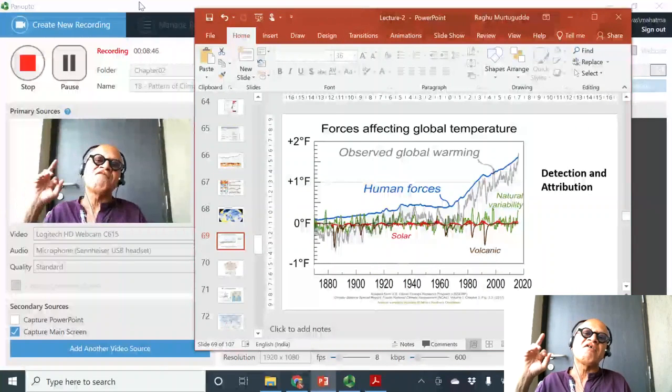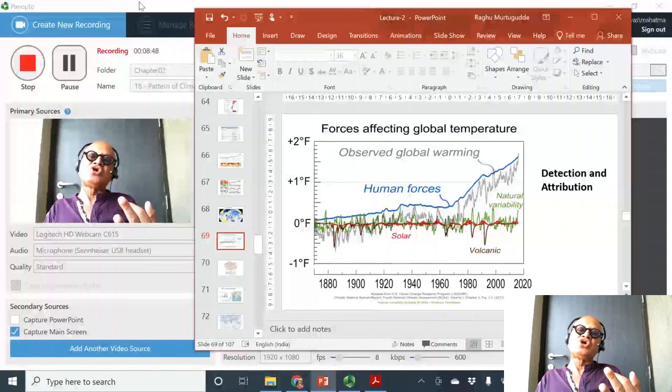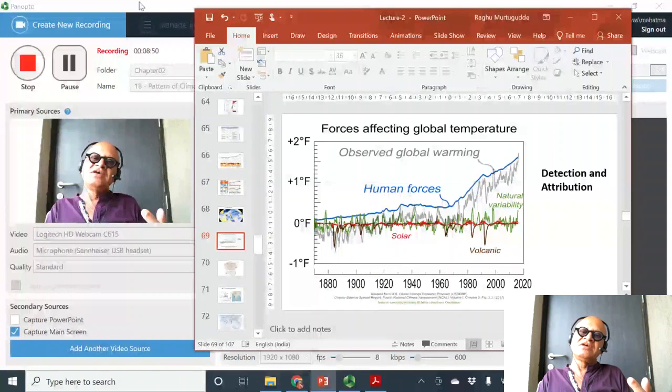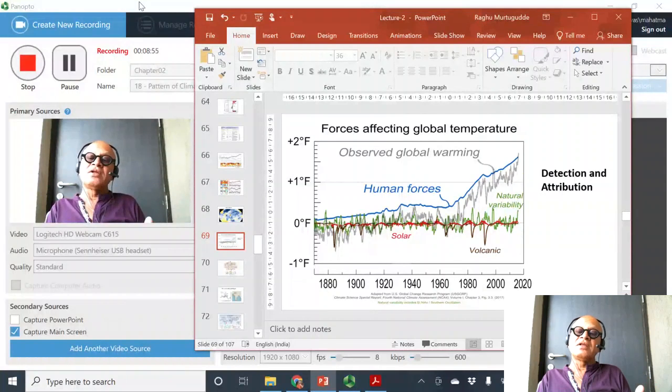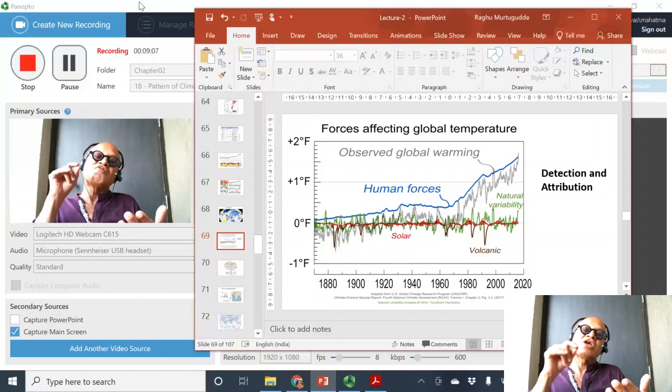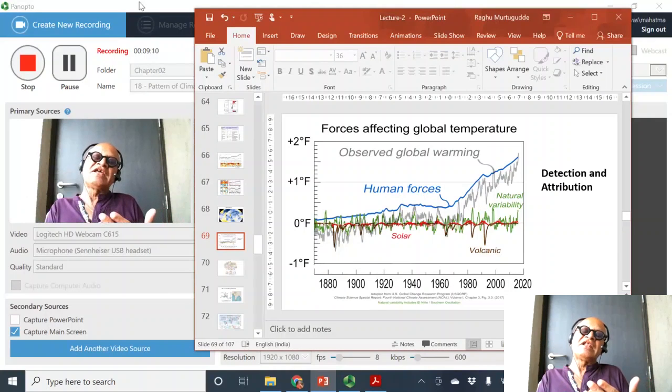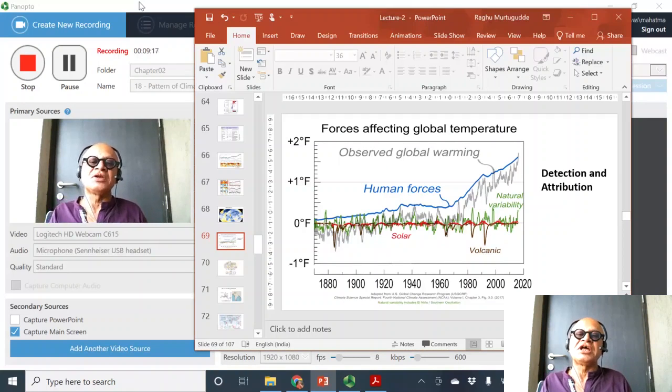Okay, so we have very good theories for things like El Nino and monsoon, even though they are not complete. We can explain a lot of things about them, but lower frequencies like PDOs, AMOs have some work left to do. And then the question is, if there is a warming on top, how can we be sure that it is in fact related to human activities, human emission of greenhouse gases, and so on? So that's the idea of detection and attribution that I will show in the next podcast.